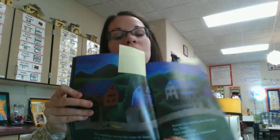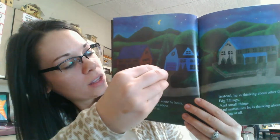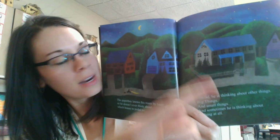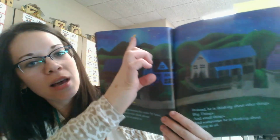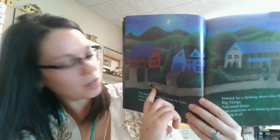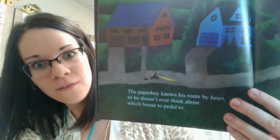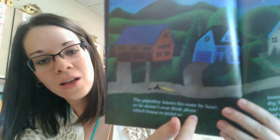Again, I love this picture because this is the zoomed out effect that we have talked about, where the illustrator has zoomed out from where he is, and if you notice, the moon is shining brightly, but you can tell by the color in the sky that the sun is coming up as it's getting a little bit lighter outside. Now look down here, you can still see the little Paperboy with his light on the bicycle. How cool is that effect? These are really enhancing the story because I can tell where my little Paperboy is.